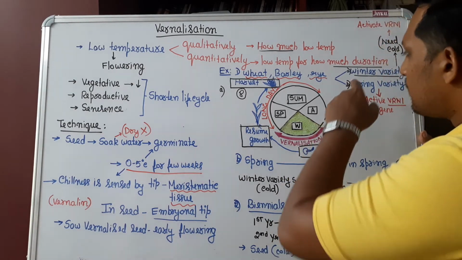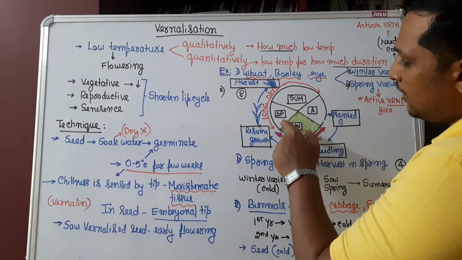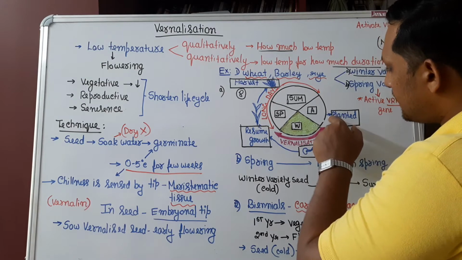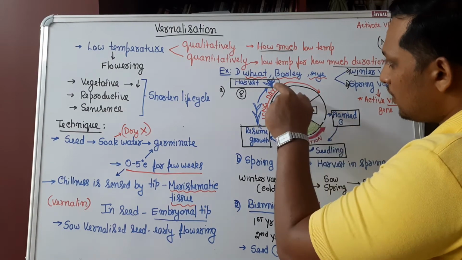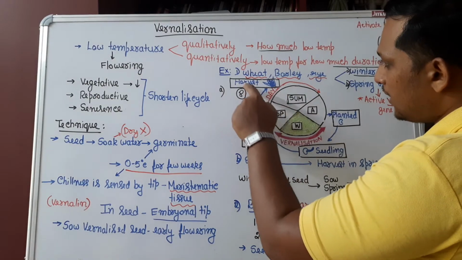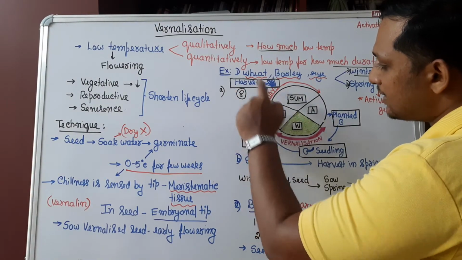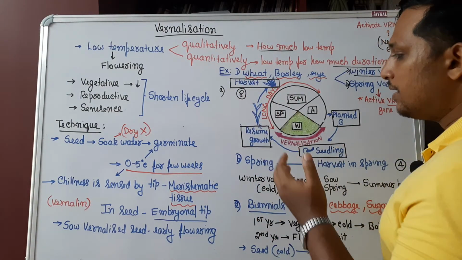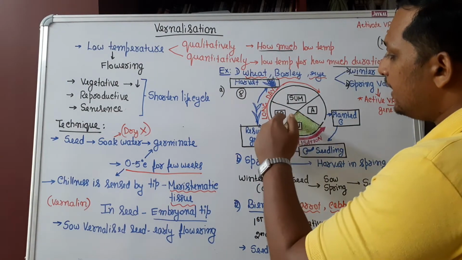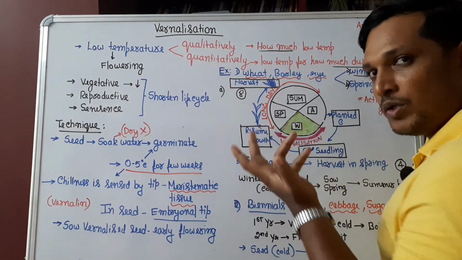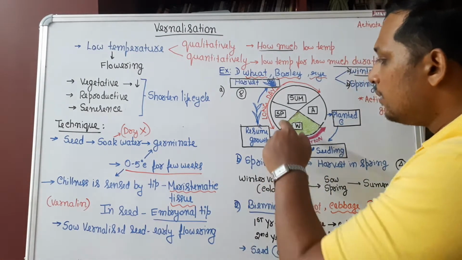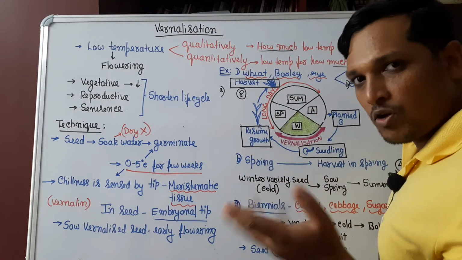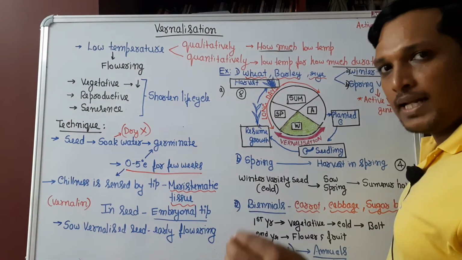Suppose a farmer who is growing a winter variety wants to reduce the time. In the beginning I said it has to be planted in autumn and harvested in summer, so that period takes about 8 months. So suppose a farmer thinks, I cannot grow them for 8 months, let me shorten the span. Hence he plants it in spring without treating them to cold. What happens if it is planted in spring without cold treatment?